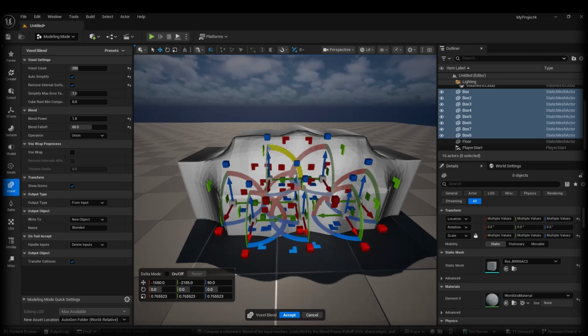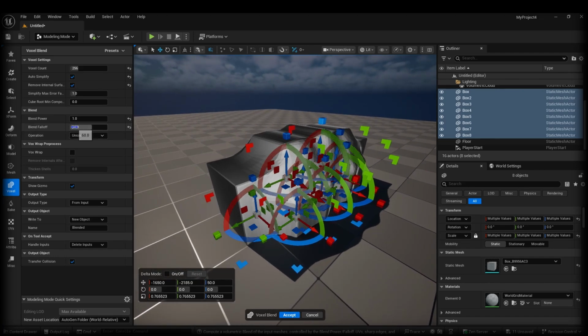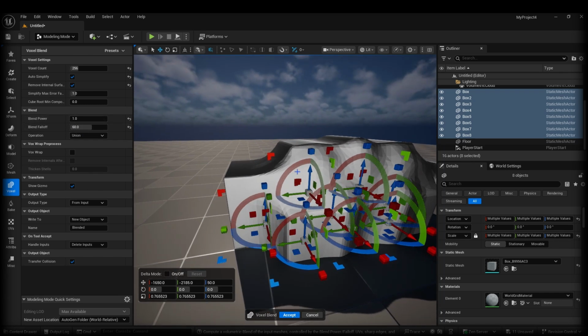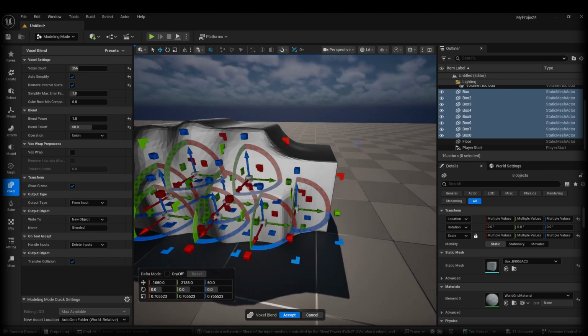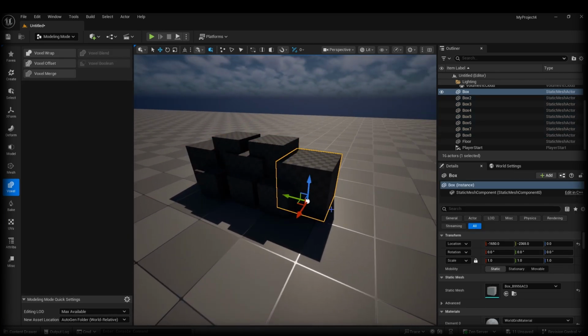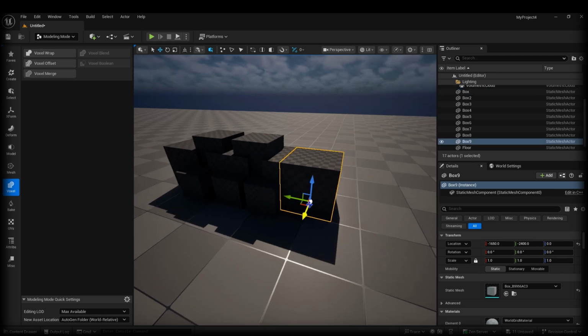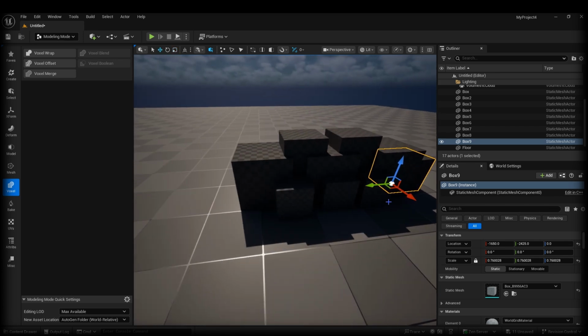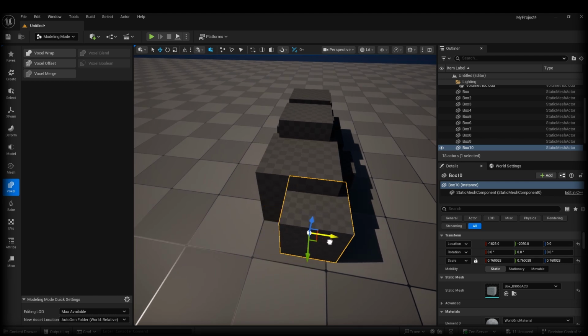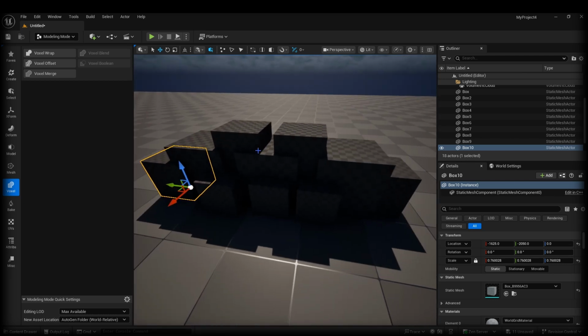But we want it to be smoother than this. So what we can do is increase our blend fall off and our blend power. Now I've already done that. So you can see here you've got this kind of slope, but it's a little bit too square on the edges. So let's press cancel, and let's get this one, and copy that and shrink that down. So we have this kind of slope on this edge, just like that. And let's copy and put that on the end, just like so.